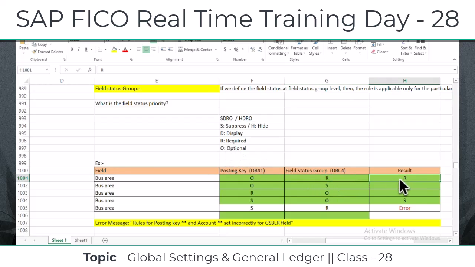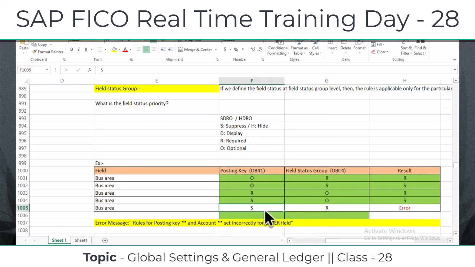So the status will be R, the top priority. Next, here, O and S. S is on top, so the result is suppress. It means that while posting the transactions, the business area field will be suppressed. Like this, I have explained all the scenarios and tested also.